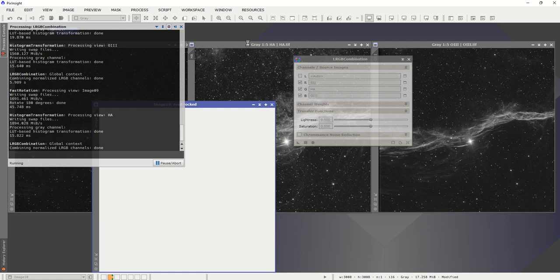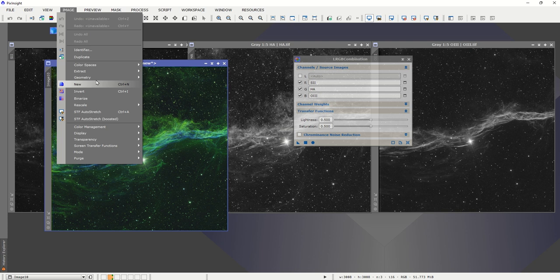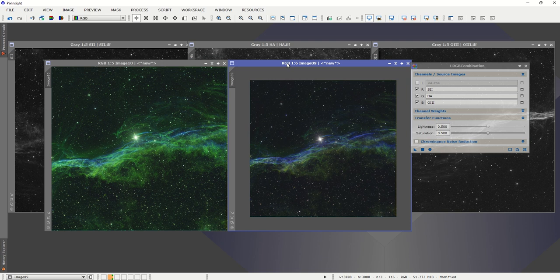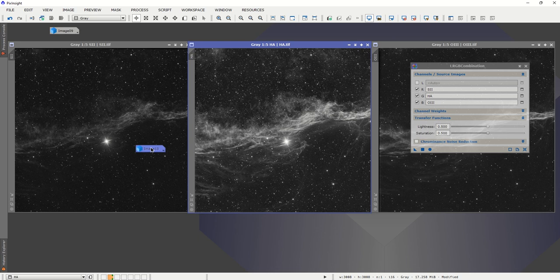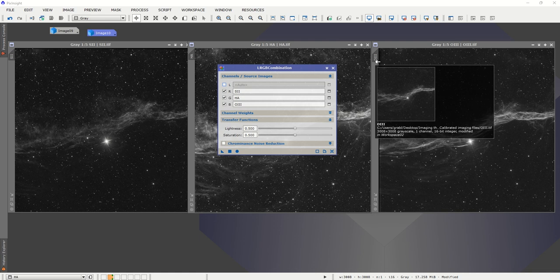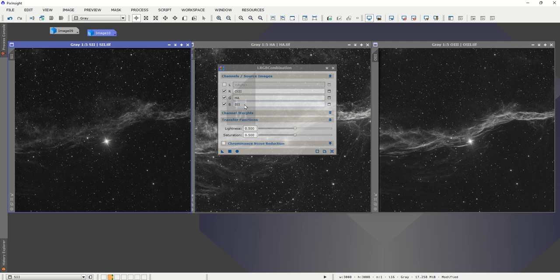Okay, so now you can see the change that we made. Invert it. If you compare, the hydrogen alpha data in our second image is significantly increased. And you can do that with sulfur and oxygen as well. Or you could completely switch up the SHO palette. Let's say you want your oxygen in red, your hydrogen in green, and your sulfur in blue.